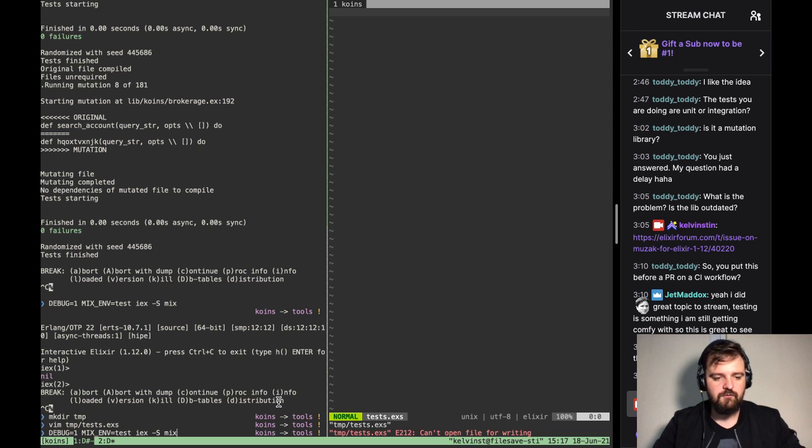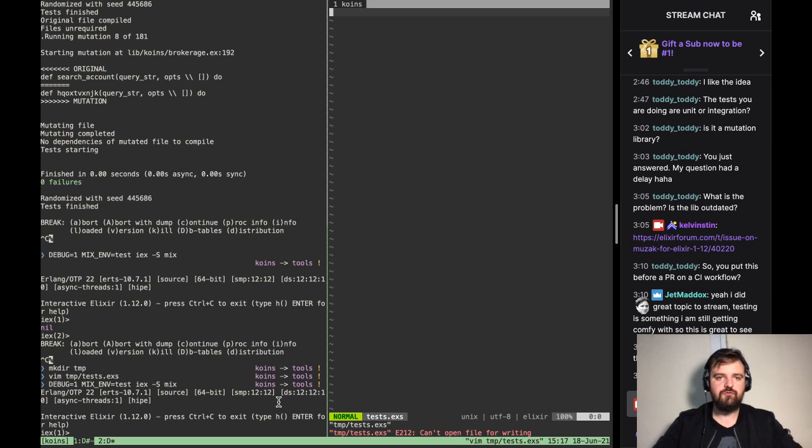Right. I'm just opening this to save my actual code that I execute there, because sometimes I have to quit the IEx session and then I lose my history.